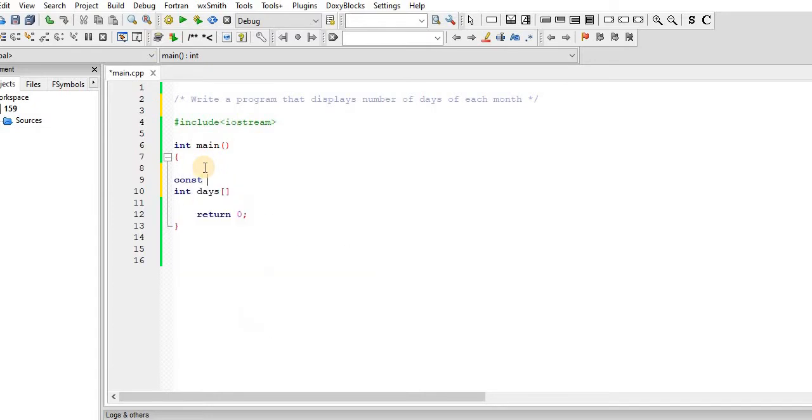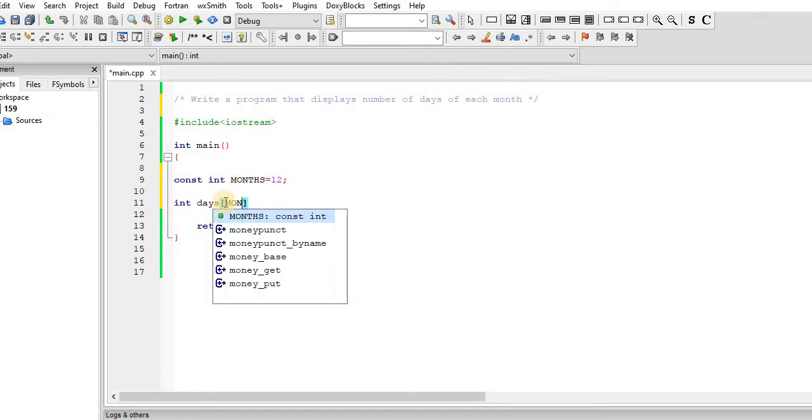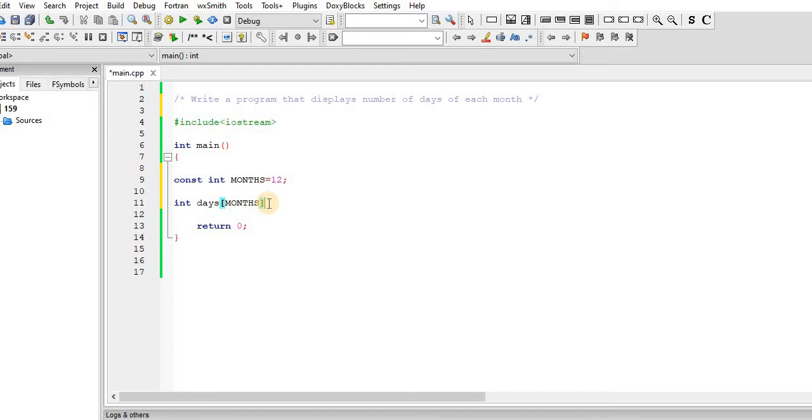So const int, and let's say month, and we have 12 months. And instead of typing 12, I'm going to use the named constant that I have created. So month, an equal sign, and I'm going to write my initialization list.